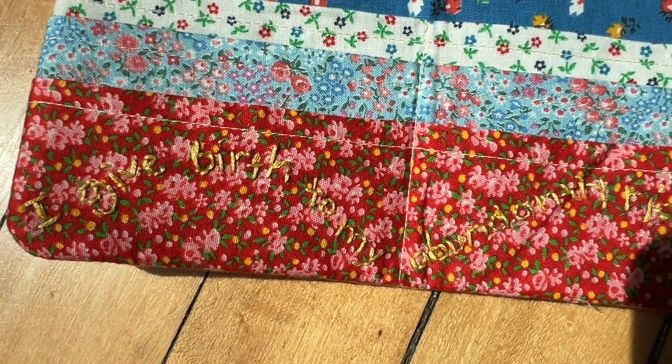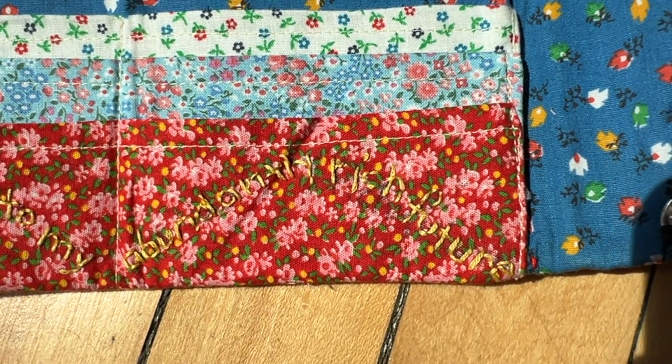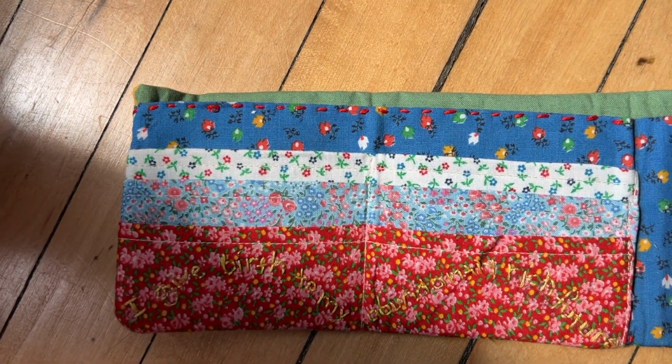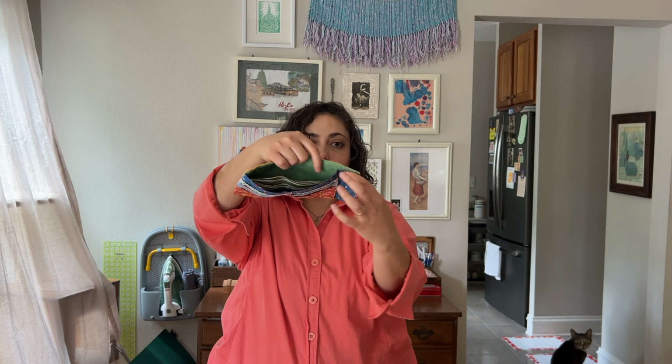And I added the mantra or affirmation or spell. I give birth to my abundantly rich future. I also added some stitching along the sides of the pocket and then across the top. The sides of the pocket is functional because it makes the pocket a little bit smaller. Otherwise it would go all the way to the end. And with the snaps and everything, it's just kind of weird and also not necessary.